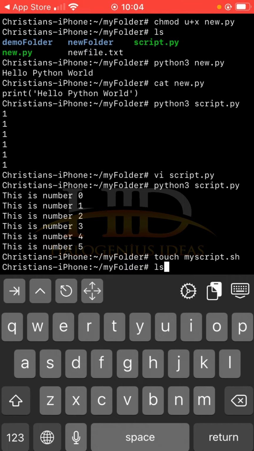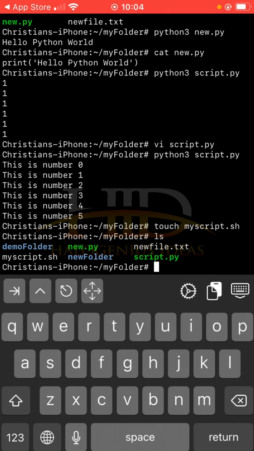So if you do ls, you see that I now have another file, my script dot sh.